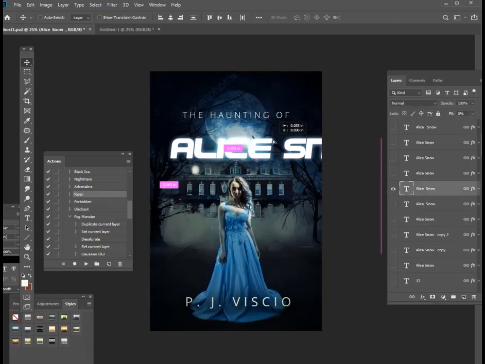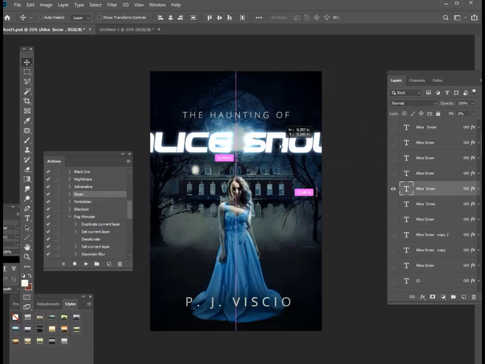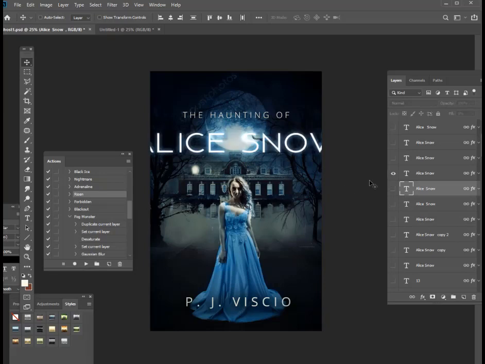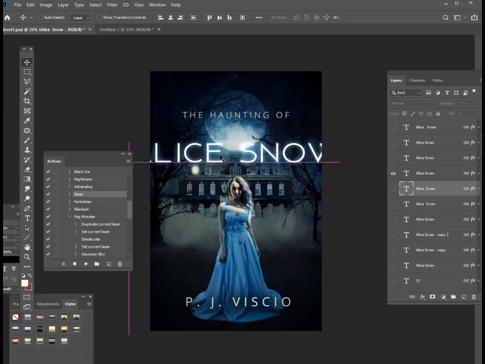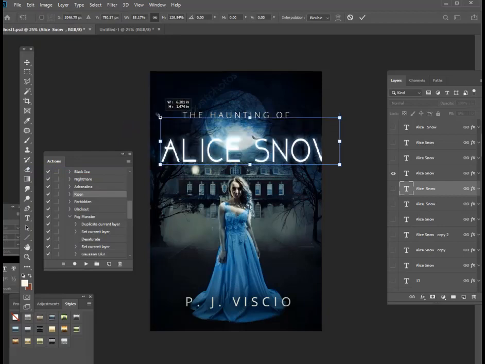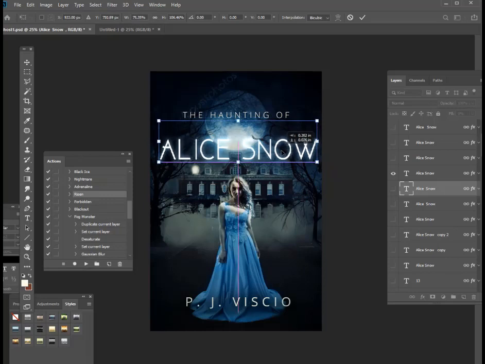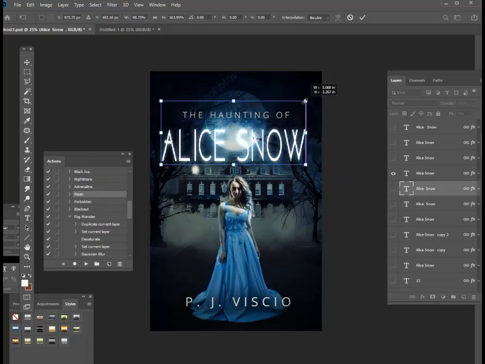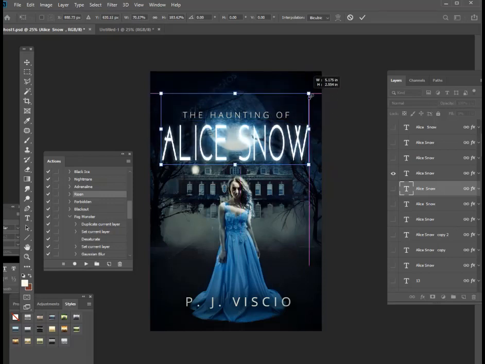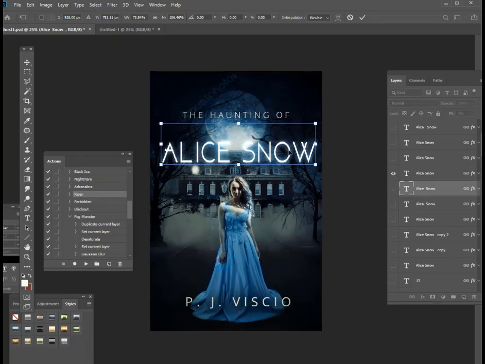This one's definitely science fiction, doesn't work at all. This one's kind of classy. I'd want to change it so it's taller. I feel like horror fonts or ghost fonts can be a little bit taller. Normally you don't want to stretch your fonts too much because it'll look weird, but a little bit might be okay.